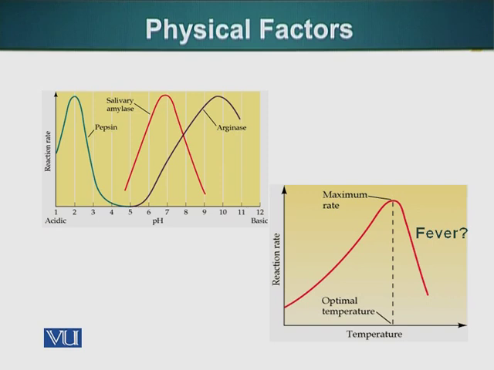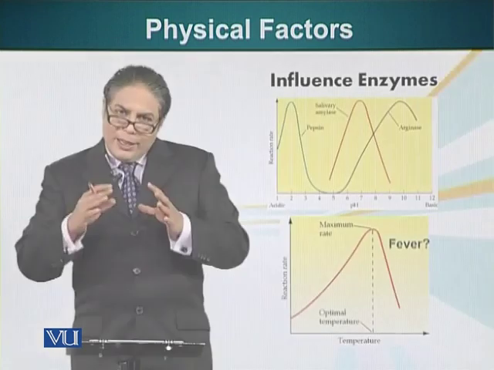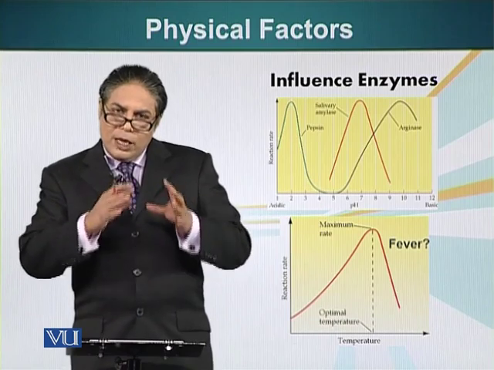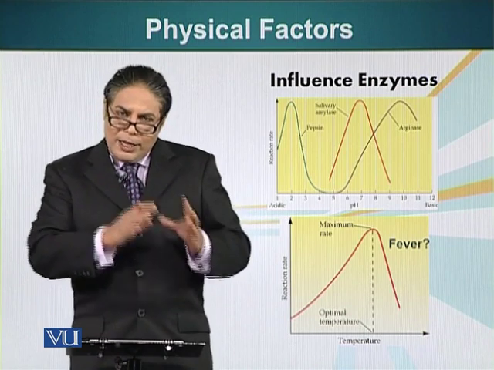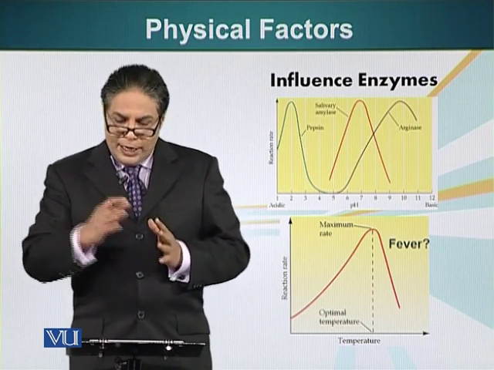Another factor that can affect enzymes is temperature. Our enzymes, it so happens, can tolerate higher temperature than bacterial enzymes. One of the things that happens when we get an infection is we get a fever. Our body temperature is increased. This is a defensive mechanism, part of the innate immune system. We'll talk about that in future modules. So when that happens, higher temperature will inhibit the bacterial enzymes. However, it will not inhibit our enzymes, to a certain extent.